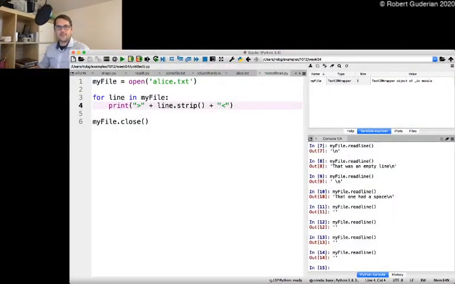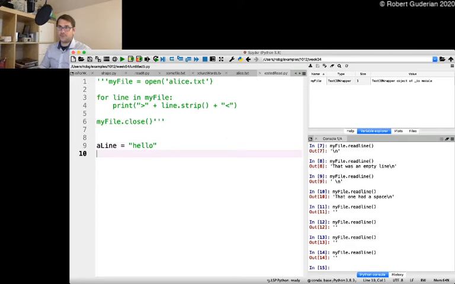So I'm going to comment this all out. There's a couple ways to do that. The clever person way is to use 3 ticks, which actually makes it into a string, but functionally is a comment. So I want to count the length of the string. So a line is equal to HELLO. I think I can count how many letters are in that, so I should be able to know what the result should be. And then count.